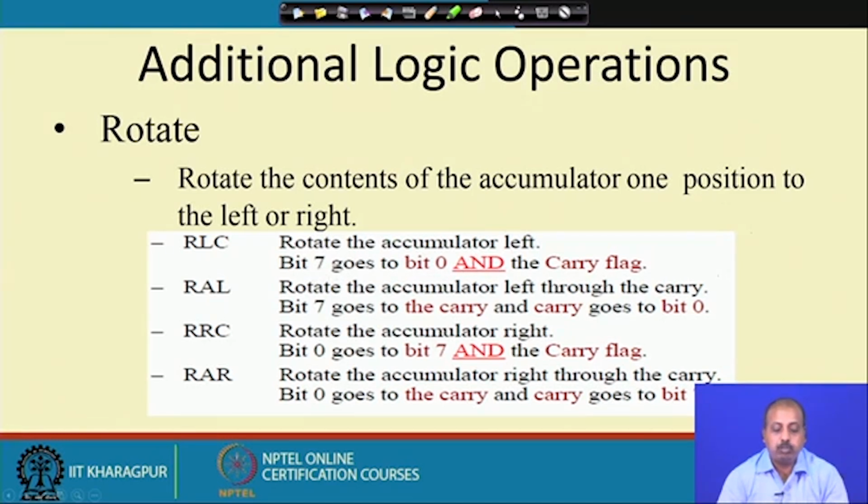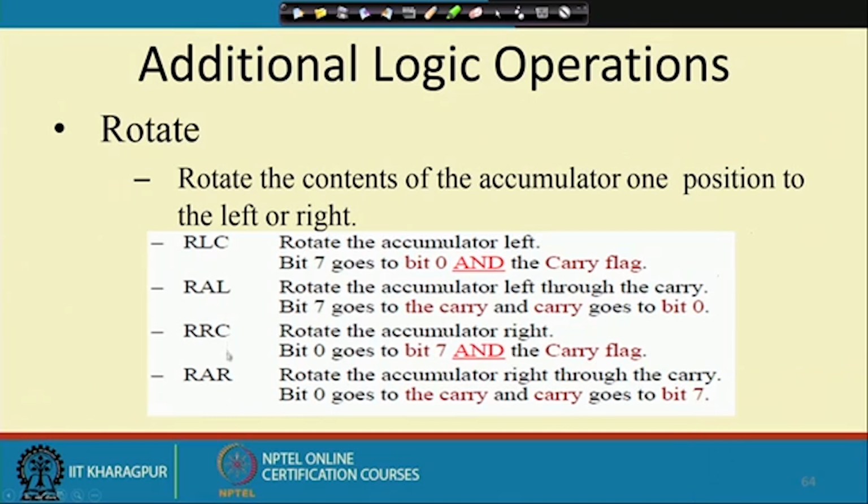So, RLC stands for rotate left with carry, and then there is RAL. It will also rotate the accumulator left through the carry. So, RLC is with carry and RAL is through the carry. In this case bit 7 will go to the carry and the carry will go to bit 0. So, this is RLC and RAL.